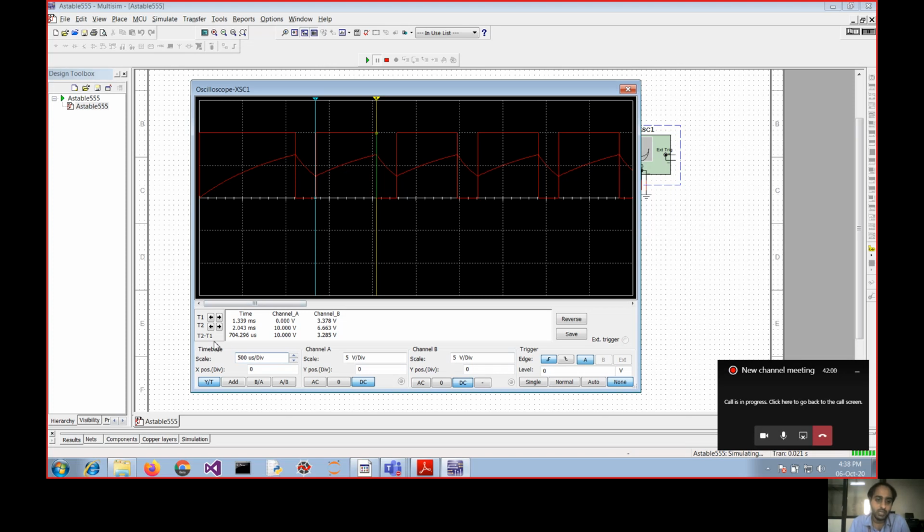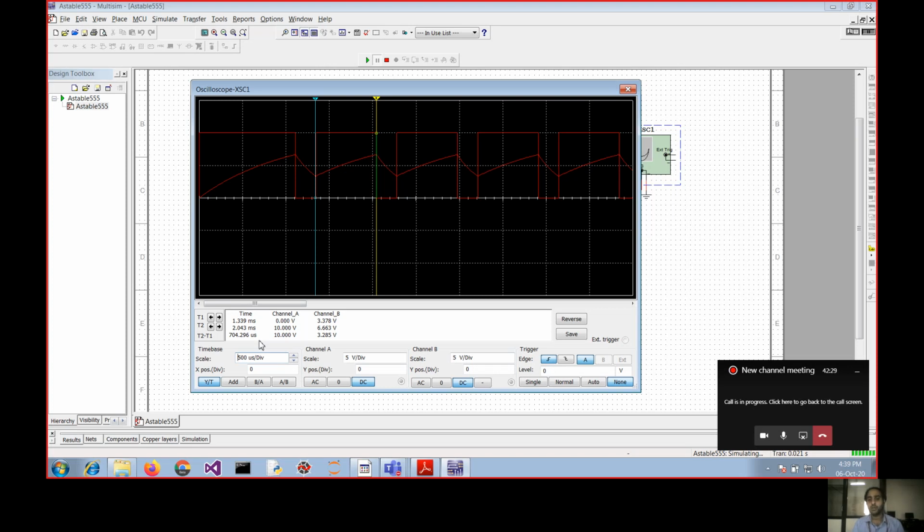T2 minus T1 is nothing but 704.296 microsecond, which means 0.70 millisecond. So approximately 70% is the duty cycle.